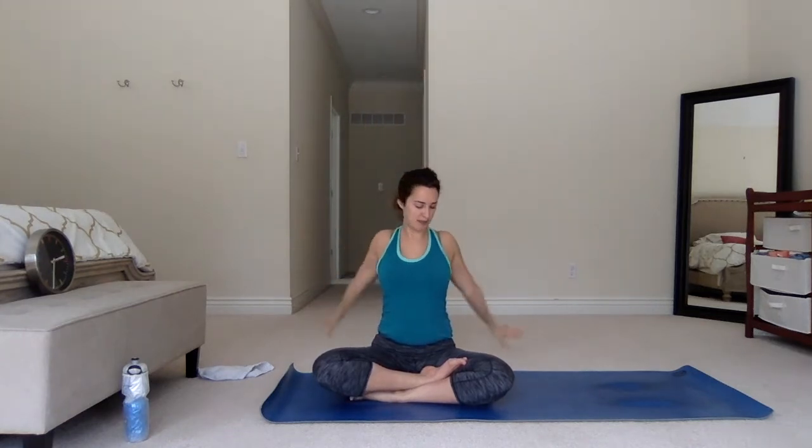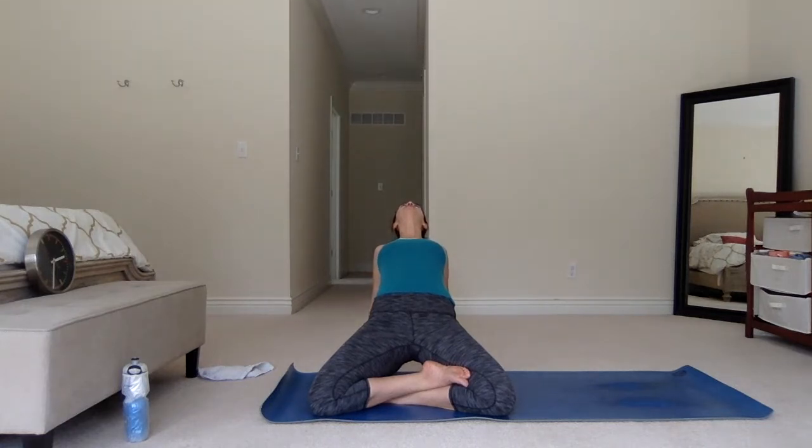Circle your hands back. Let's plant the palms. Fingertips point to the top of the mat. And then press your hips forward. Open your chest. Look up. Push into fingertips, knuckles, and palms. One more breath in. And exhale, release the hips down.